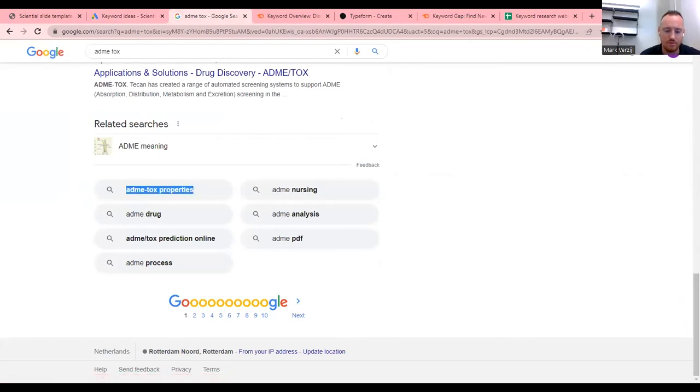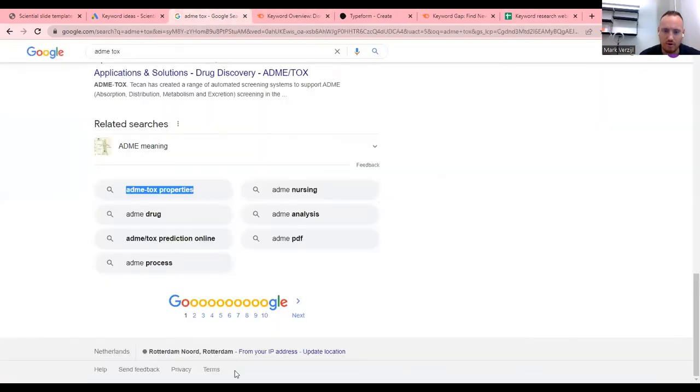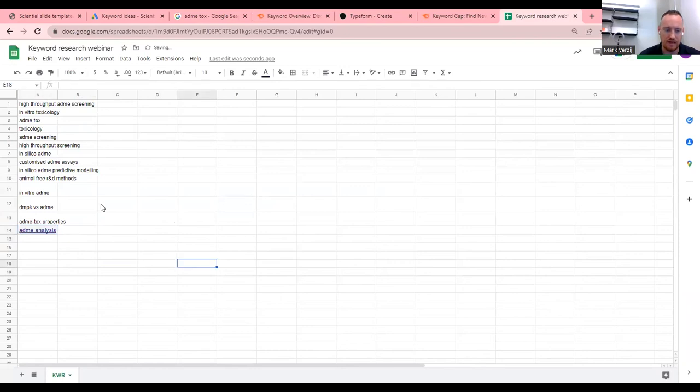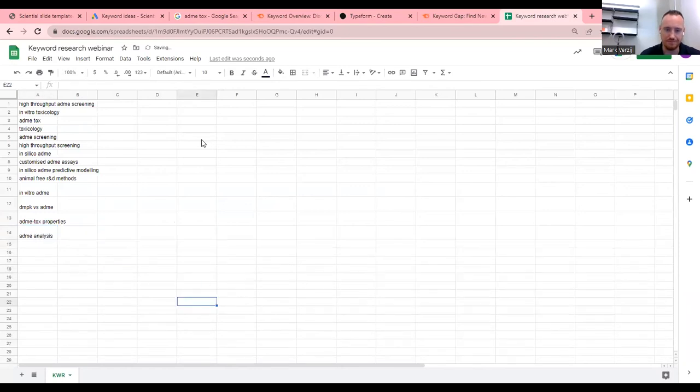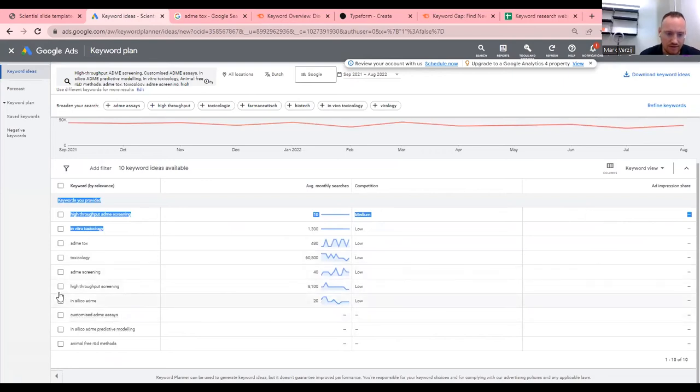Maybe tox properties makes sense to include. Going back to Google, maybe ADME analysis to include that, whether that's completely high intent is maybe another discussion. For the sake of example, I'm just going to put it in here. High throughput screening.